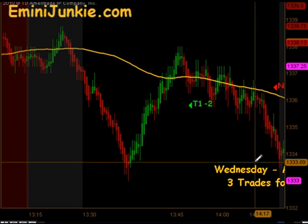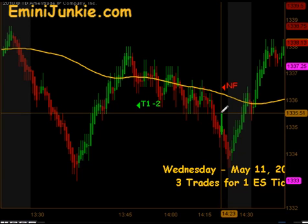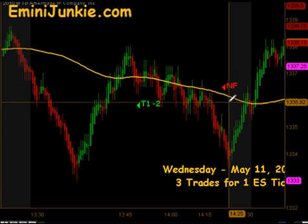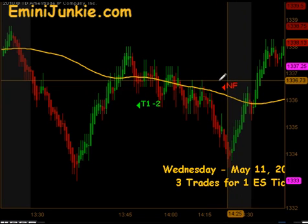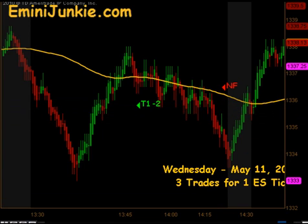And then there was another signal to the downside, and this is one of those situations where the market came down, hit our entry level, and hit its target, but it only hit our entry level on a 1 candle. So I'm not going to even assume that anyone got filled. That was just a very quick move, went on to T2, so that cancels the order, and we call that a no fill. So we're not going to count the downside for any points at all because of the 1 candle just hitting your target.